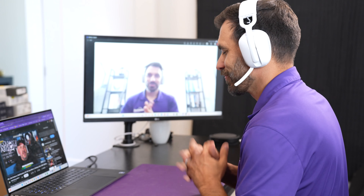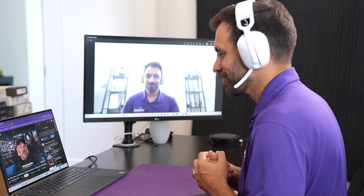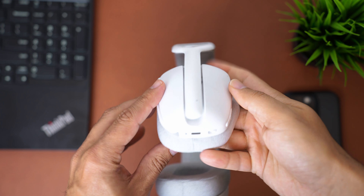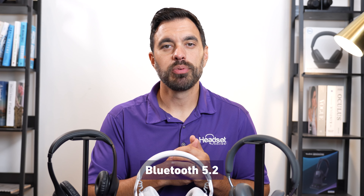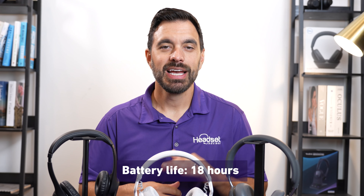The 40-millimeter speakers are a bit larger than on the Zone 305 and produce better sound quality for music — better bass, more volume, and an overall better sound experience. The microphone boom is located on the left side, cannot be worn on the right, and lifts up to hide away into the headset like a pair of headphones. You can drop the mic down to take advantage of the noise-canceling microphone for calls and meetings. Utilizing Bluetooth 5.2, it gives you up to 50 to 100 feet of wireless freedom and about 18 hours of battery life, with a USB-C port for recharging.